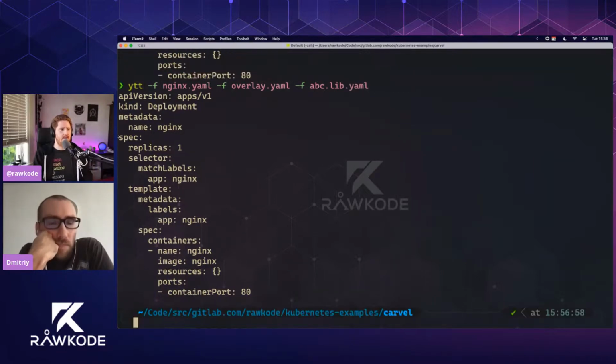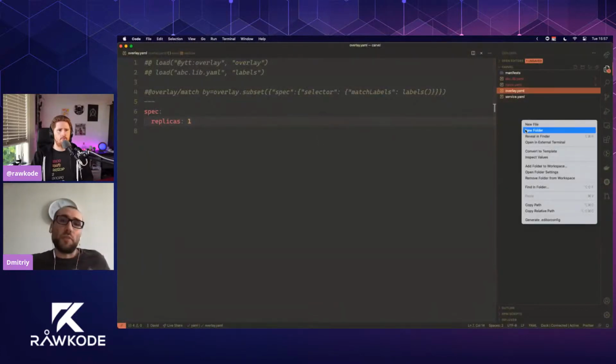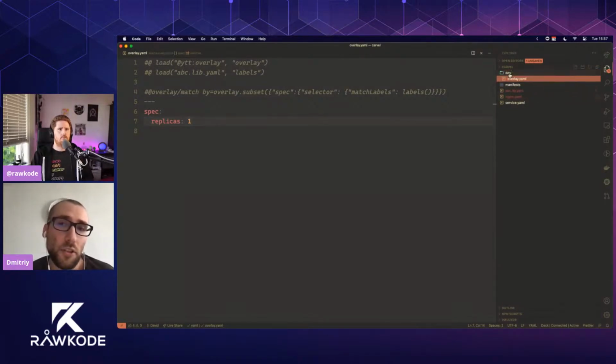That's right. Yep. And a lot of times we see folks switch, instead of using individual files, they just use directories, right? So you can have a config directory that contains nginx YAML and abclib YAML. And then they may also have a production directory that contains whatever overlays you need, right? So you're not really concerned about which files are individually included. You're just relying on the file system to tell you what's what.